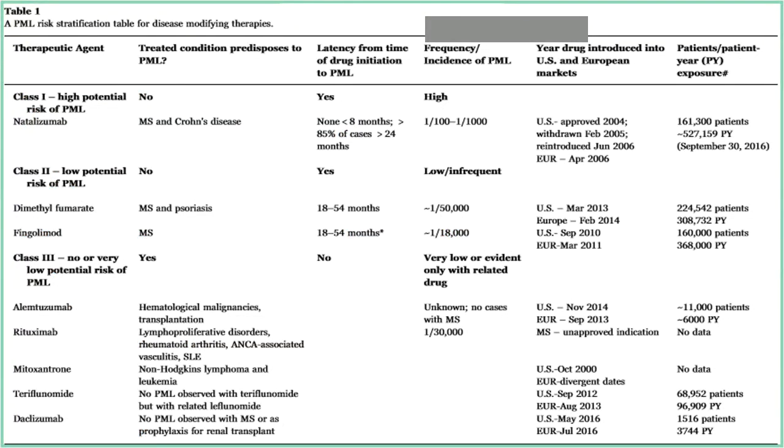This is not a very good slide. I'll kind of hit the highlights. With treatment of multiple sclerosis, the drugs that are associated with PML, natalizumab is clearly the dominant player. We have hundreds of cases of PML associated with natalizumab. It falls off dramatically. So the S1P1 inhibitors, so fingolimod is on there. That's Gilenya. We now have 4 of those. It has tens of cases of PML associated with it. The next one down is a fumarate class. This one is Tecfidera. We have under 10 cases of PML associated with fumarates.